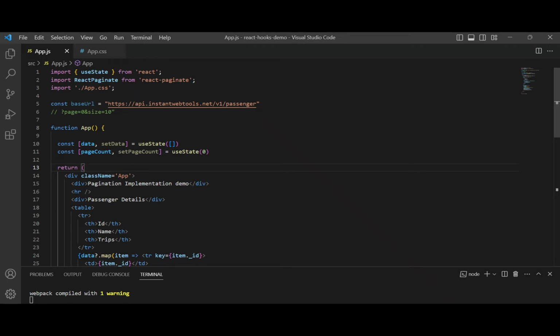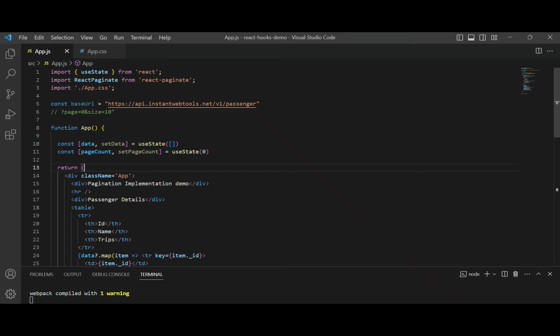I will make it in two different parts. In the first part, in this video, I will complete a basic round of pagination, just a basic pagination which will work: how to call an API, how the pagination and everything works. In the next video, I will implement an advanced type of pagination, which we can call infinite scroll.